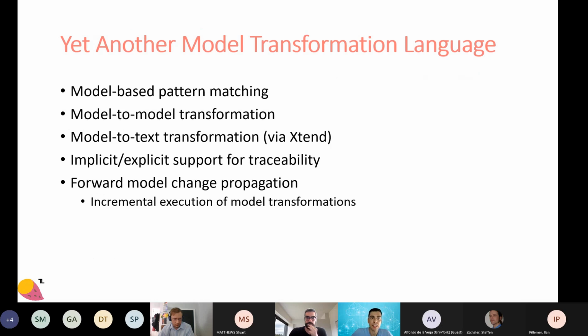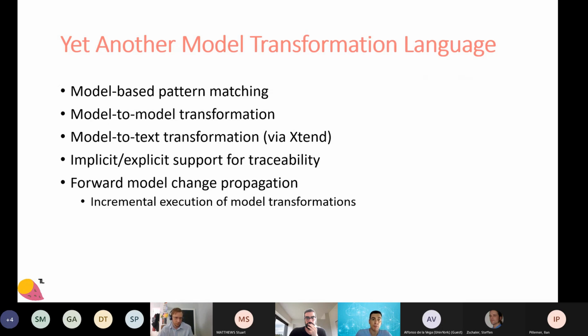YAMTL is the acronym of yet another model transformation language that provides a number of MDE concepts atop mainstream programming languages, mainly JVM programming languages. And in particular, YAMTL provides model-based pattern matching, model-to-model transformation, and model-to-text transformation by relying on Xtend.